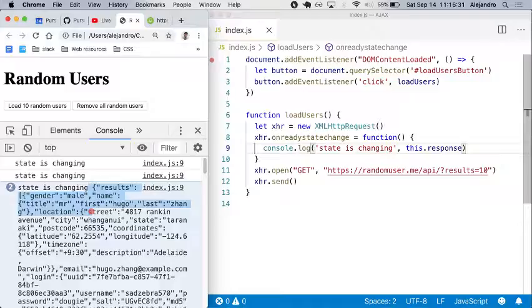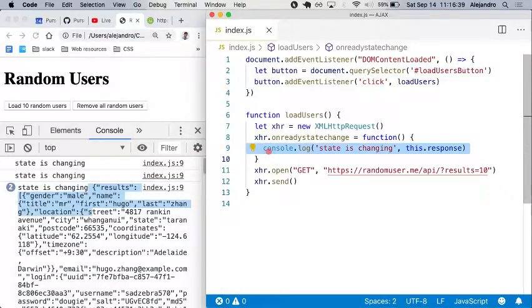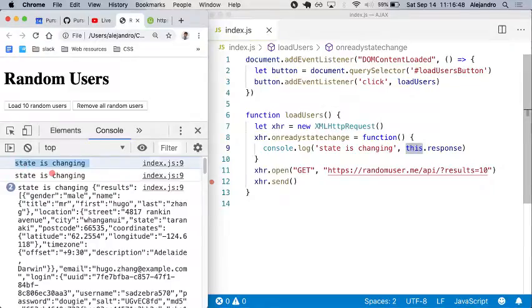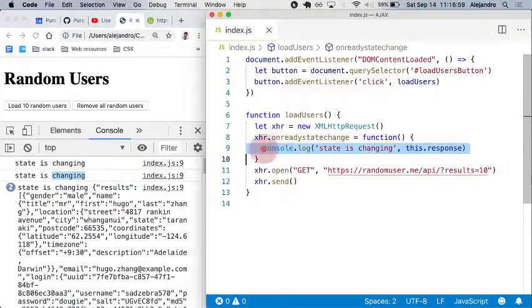Okay, but first of all, was everyone able to see this on their own? Okay, let's get you to see it. Do you have the console log here inside that? Are you doing this dot response here? Are you seeing any of the state changing? It's still the 3? Oh, so that means that this console log is not properly made then. Yeah, check on whoever is next to you. Let's take some time to make sure that everyone is on the same page.